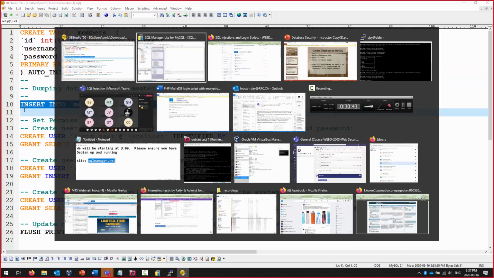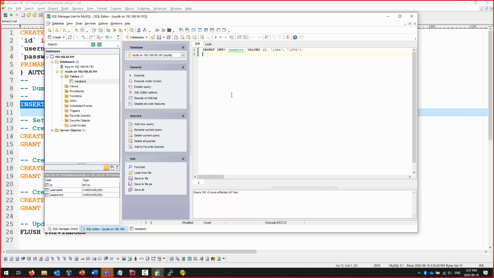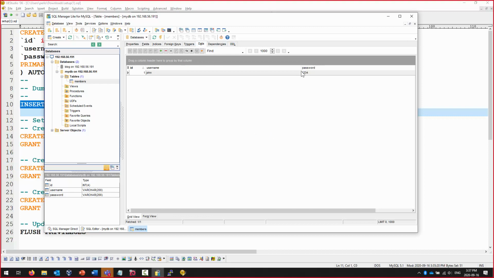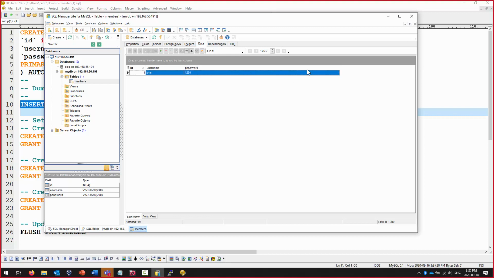All right? I've given you a simple one-line insert statement. Insert into members a single record. Go gadget execute. I believe that did something. Yep, I have a record: Johnny, not Johnny, but John, and a password of 1234. Even worse than the passwords that I've used in other parts of this class.